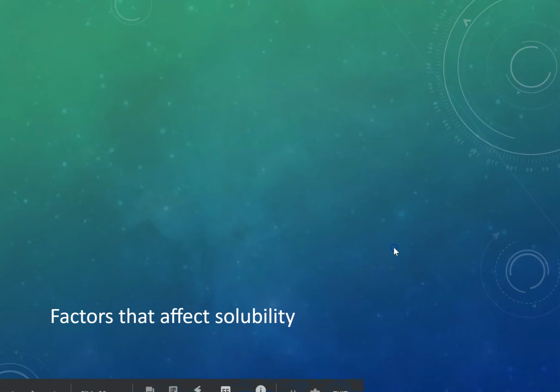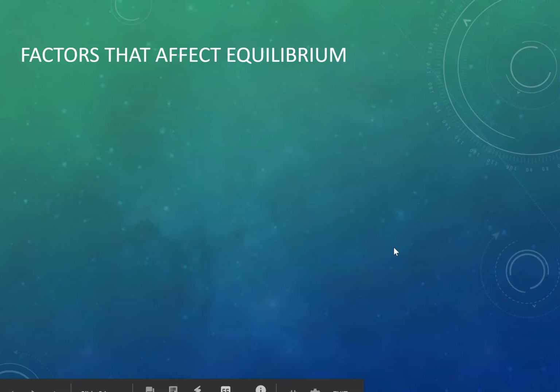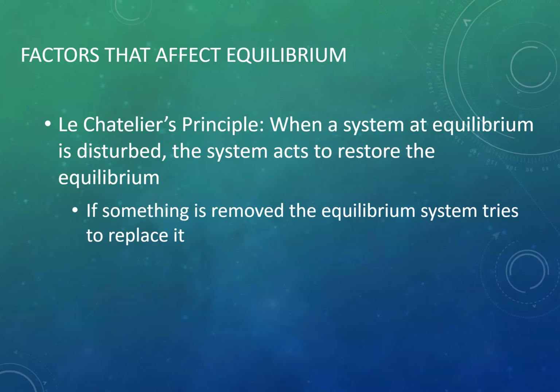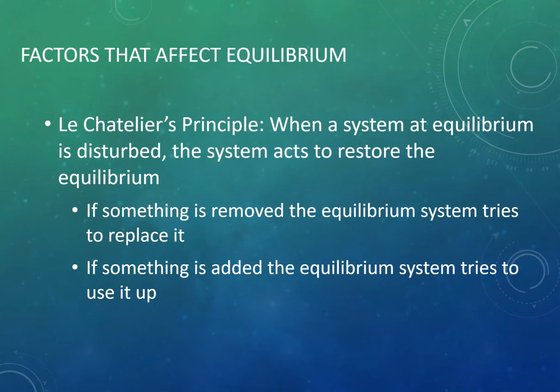So, first thing to think about is this really, we're still talking about an equilibrium reaction. So we've got to come back to Le Chatelier's principle. Le Chatelier's principle is that when a system is at equilibrium, and something disturbs that equilibrium, the system will act to restore the equilibrium. So it will act to reverse that change, whatever that change happens to be. So if we remove something from an equilibrium system, then the system will try and restore it. If we add something into an equilibrium system, the system will try and use it up to remove it. Okay, so we're always trying to reverse the process. So whatever we've done, we try and reverse.